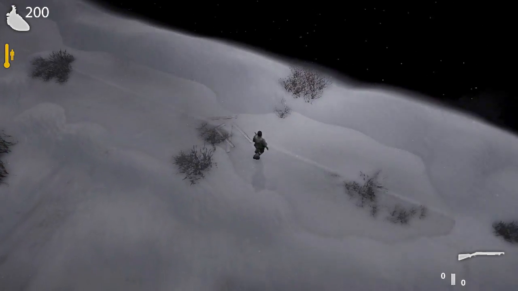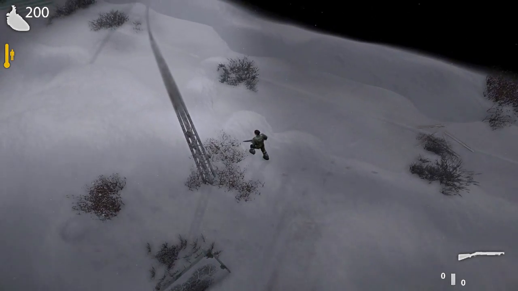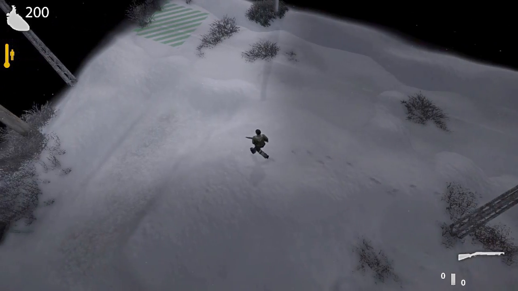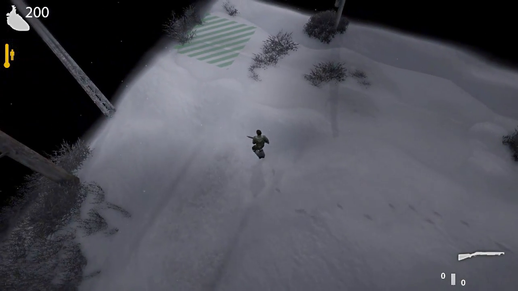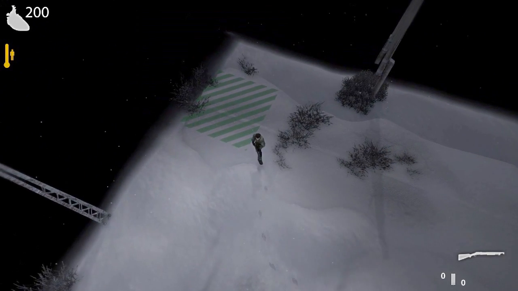Why can't I pick up this wood? There's plenty of things that look like I want them, but I can't use, which is somewhat concerning. I'm guessing that's a loading zone? Maybe? Okay, yep, it's a transition zone. Okay, let's see what's through here.